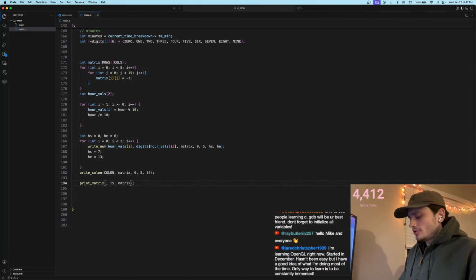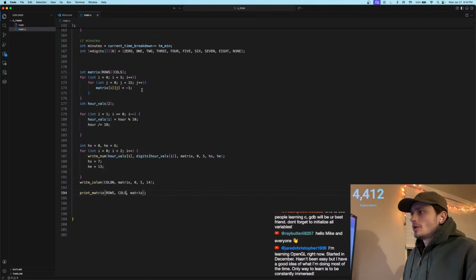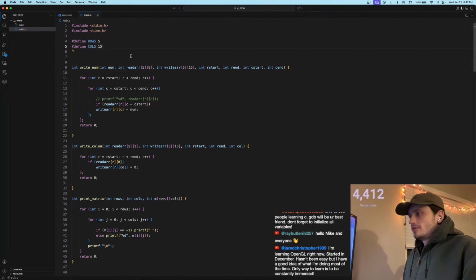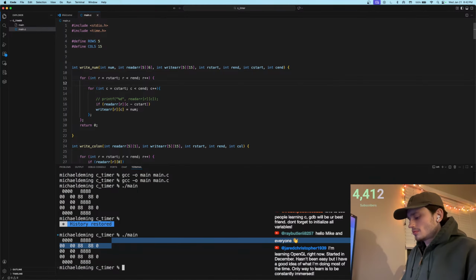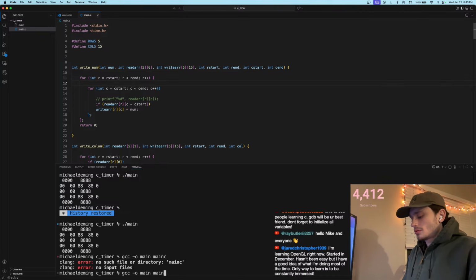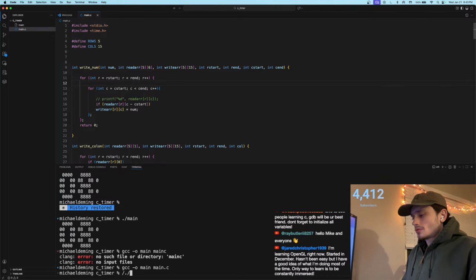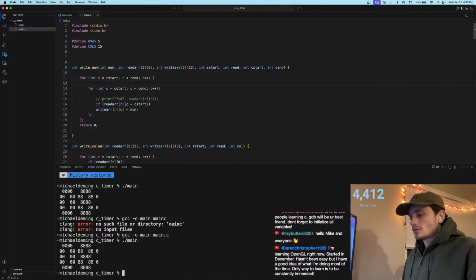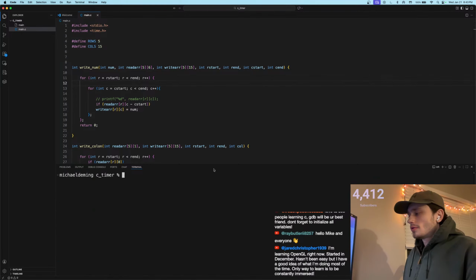And then we'll print matrix for rows and columns. But then I'm going to modify this back down to 15, make sure that still works here. Yeah. Cool. So that still works.